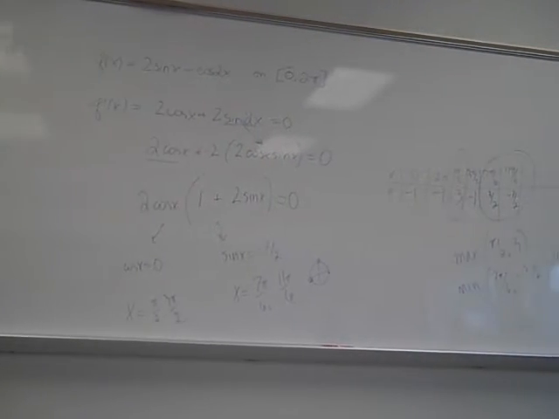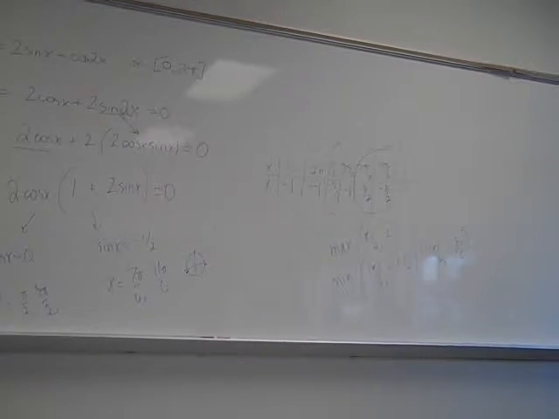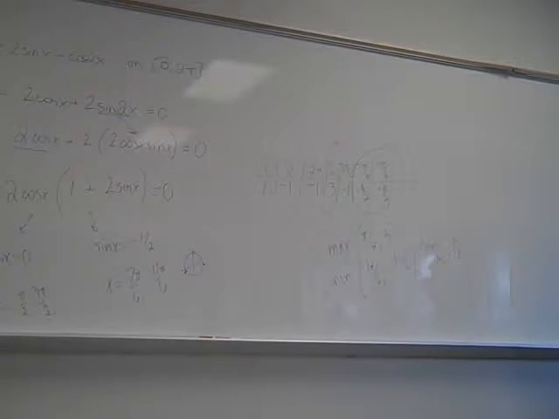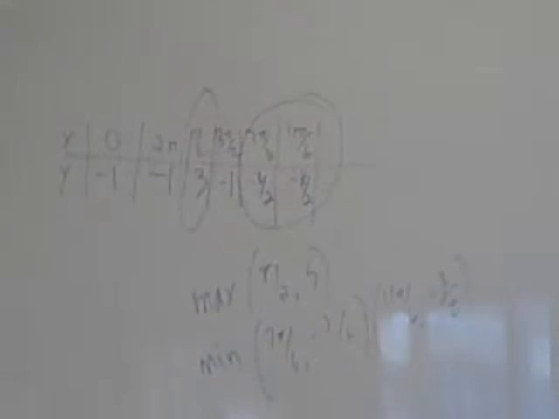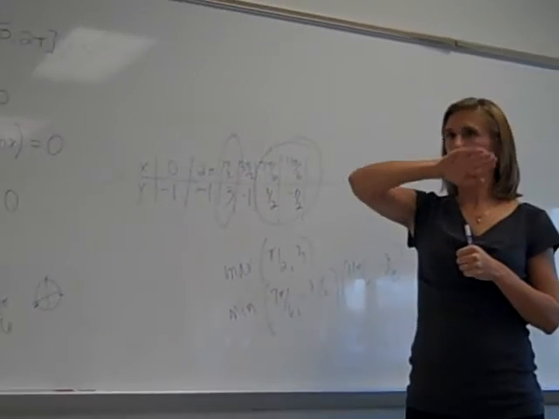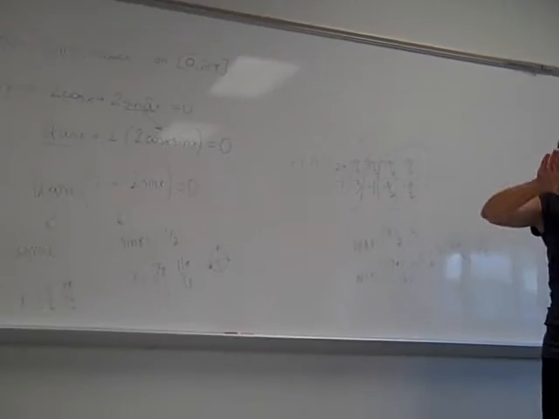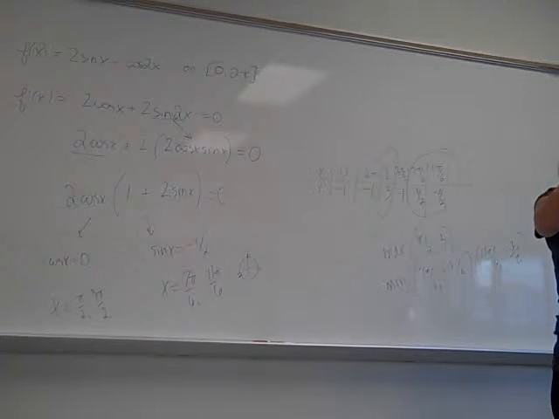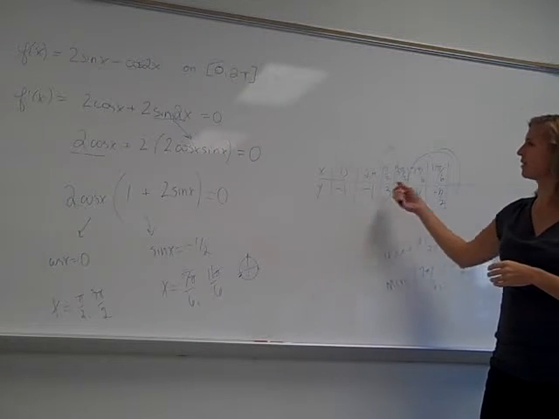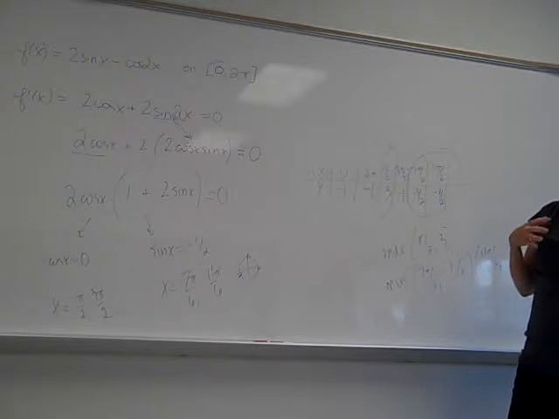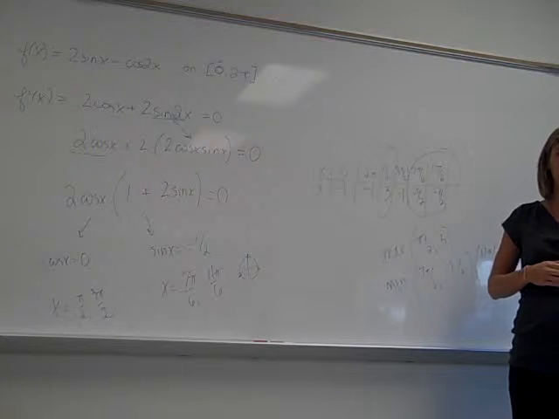It's just a really mechanical thing at this point. You're just going through the motions a little bit. But it should make sense that your mins and maxes can only happen where a derivative is 0 or undefined. It's where there's a nice smooth peak or valley, or where the derivative is undefined, you've got the cusps and the corners. So I find those spots, and then I look at those and the endpoints to see which is my absolute max or my absolute min.